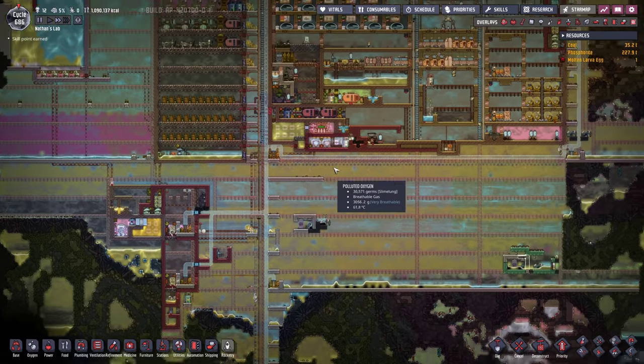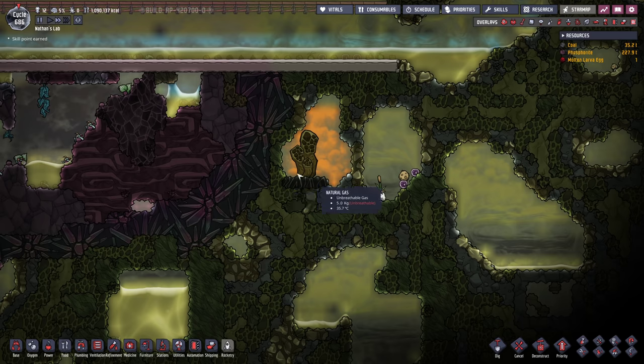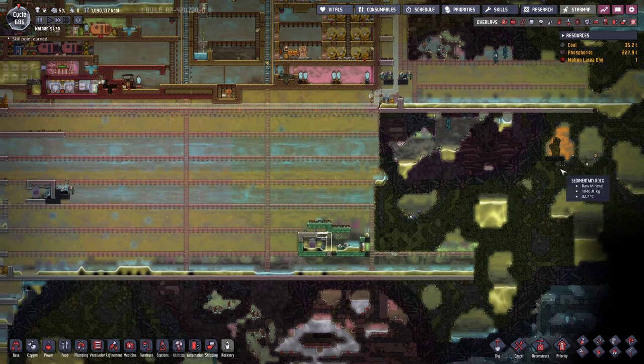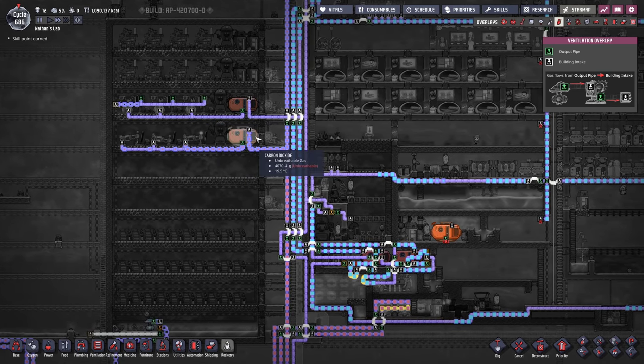I like it. Now, before I dive too deep into this project, there is actually a natural gas geyser that I've discovered right here. We could use that natural gas after cooling it down somewhat. It comes out at 150 degrees. I mean, it's just 382 grams per second. It's not that much of a gain. However, we could easily cool it down and just bring the natural gas over here into our system, feeding our 3 generators that currently have nothing to do.